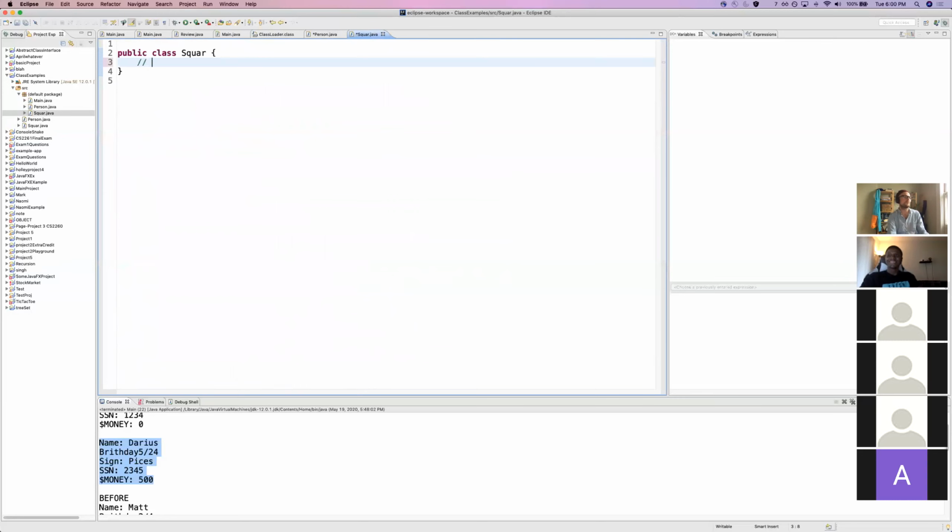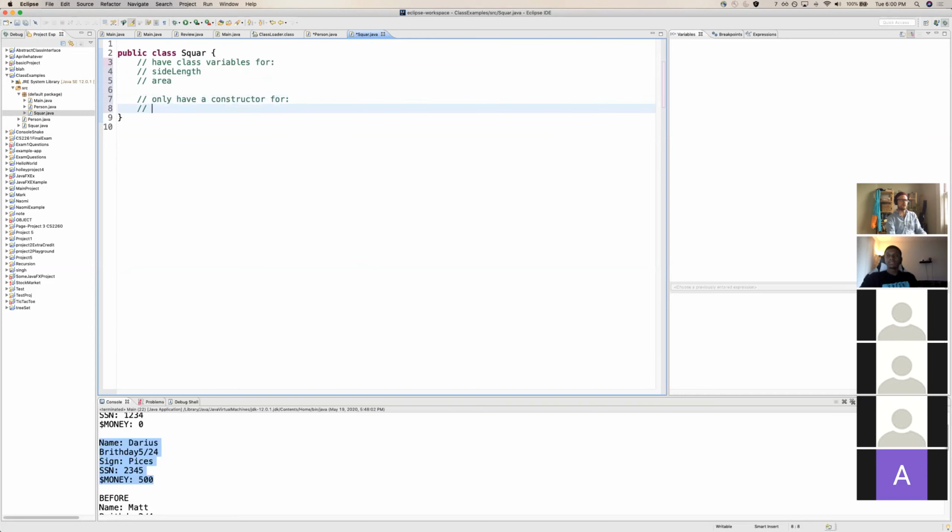So you want to have class variables for side length and area, but only have a constructor that takes in a parameter for length and derives area from that.